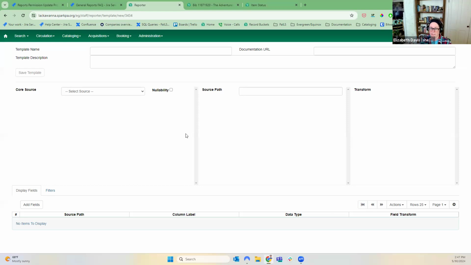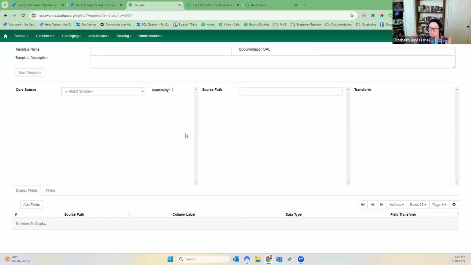Does that mean you want the title, the author, the circ modifier, the shelving location, the barcode number? Do you want the date it was added to the collection, the last circulation date, the last inventory date? I think that's usually what I put in weeding reports.